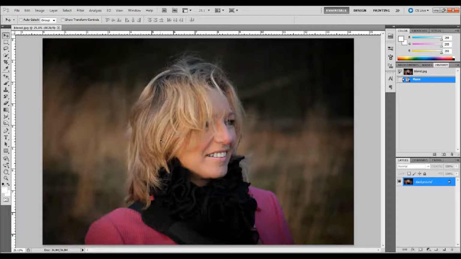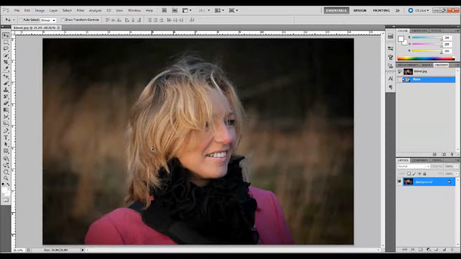The first thing that you need to do obviously is to select a picture that you want to change the color of somebody's hair. And you can either change the color of their whole head of hair, or just a section. And I think I'm going to go ahead and show you how to do both. And I'll start with the whole head.